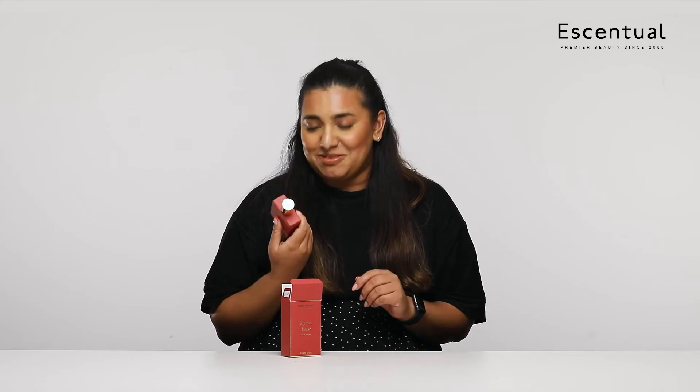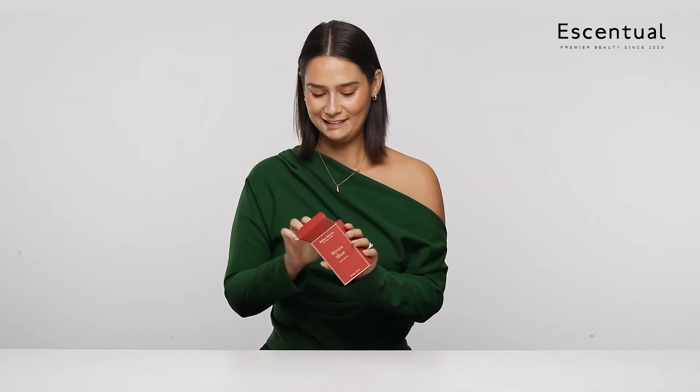I didn't think I was actually going to like this, but when I sprayed it I was like, oh my god, I actually really love how it smells. It's got this kind of jammy, sweet quality to it which I really like, and I haven't got any fragrances in my collection like that. I've got far too many fragrances, but because this is very different to anything I had I made an exception, and now I'm really excited to be wearing it. I think it's completely different — it's nice when people can smell something a little bit different on you, because I'm sure you'll get more compliments.